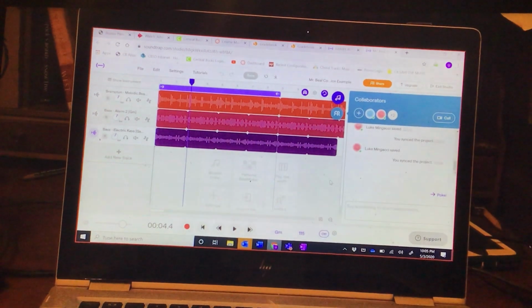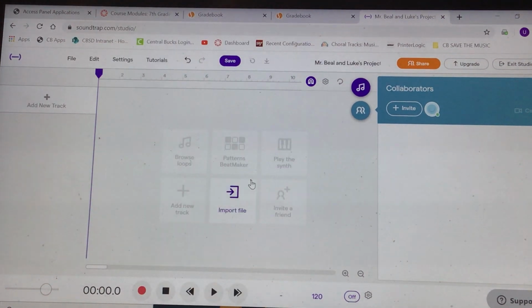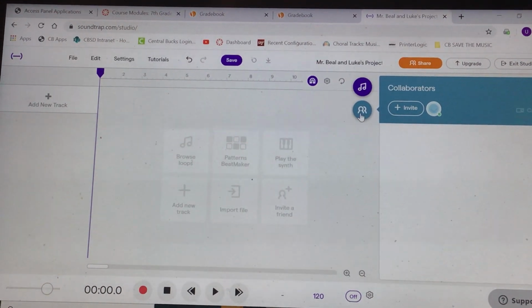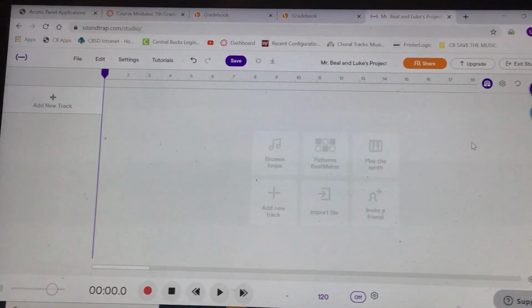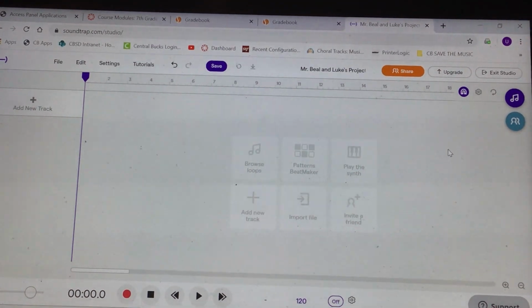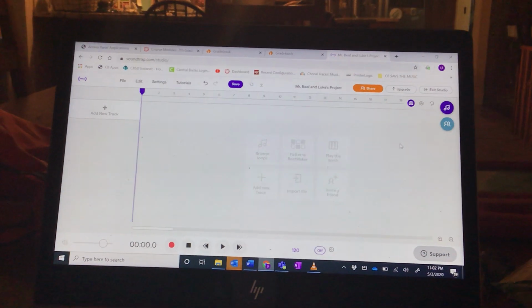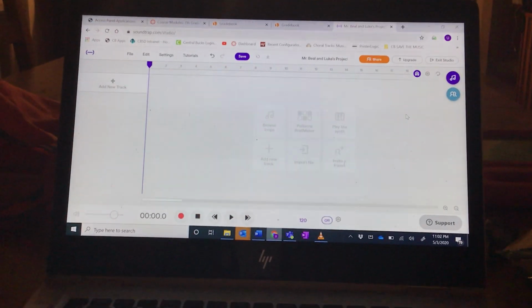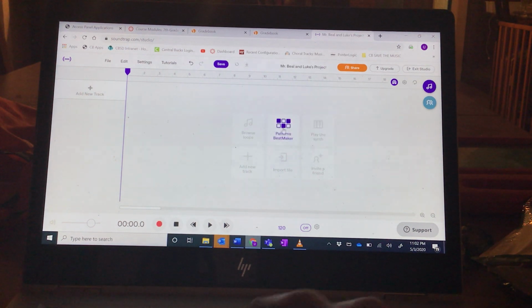No problem. So I'm going to keep recording here. I'm not collaborating with someone right now, but I'll continue to give you a few SOUNDTRAP tips while you're working in your screen here. So obviously I just showed you how to do collaboration. Now, just a couple reminders of how things work in SOUNDTRAP and how you can make your song more interesting. In the last project for the warm-up remix, I showed you how to do Patterns Beatmaker.